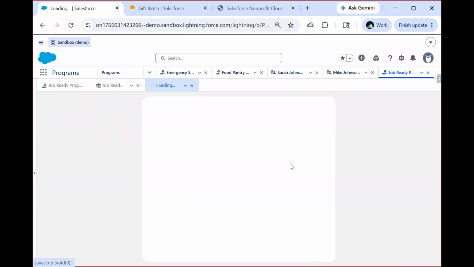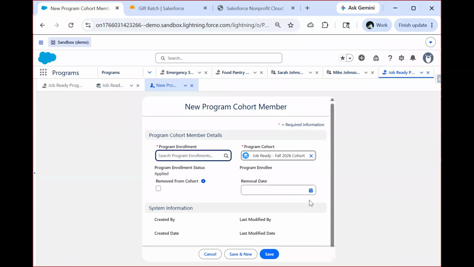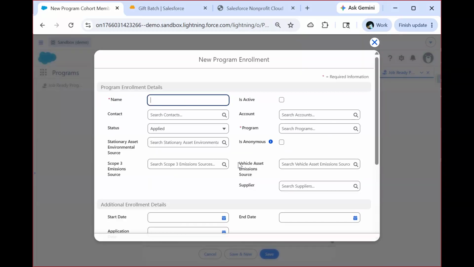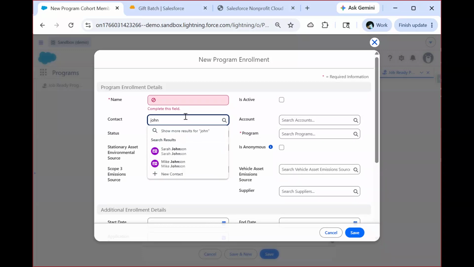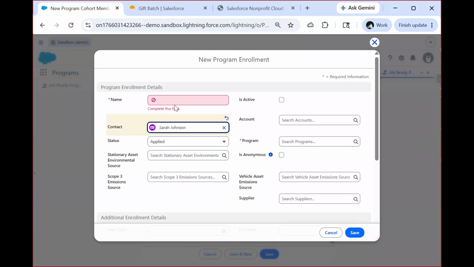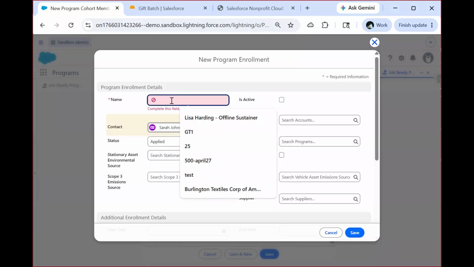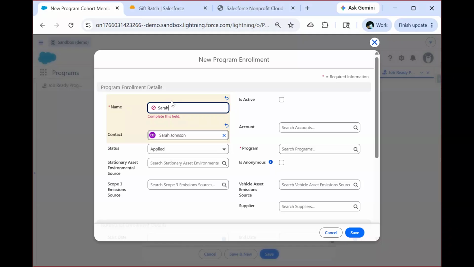Let's enroll a member into this particular one. Over here, let's enroll Maria, or we can create a new one. So let's create a new one. Let's search for a contact. Let's give it a name. Program enrollment.